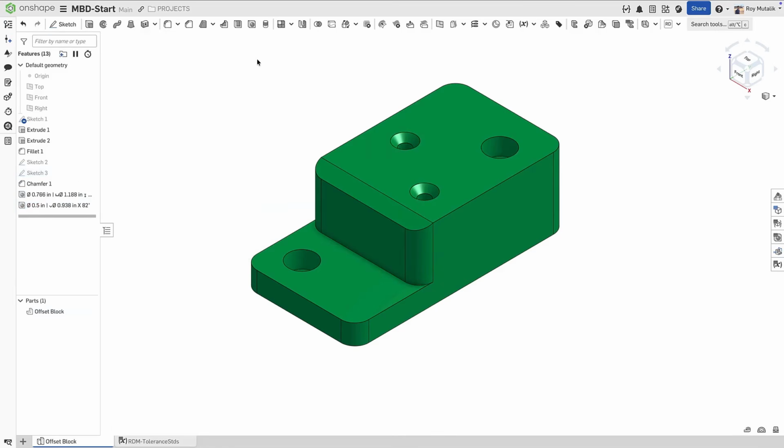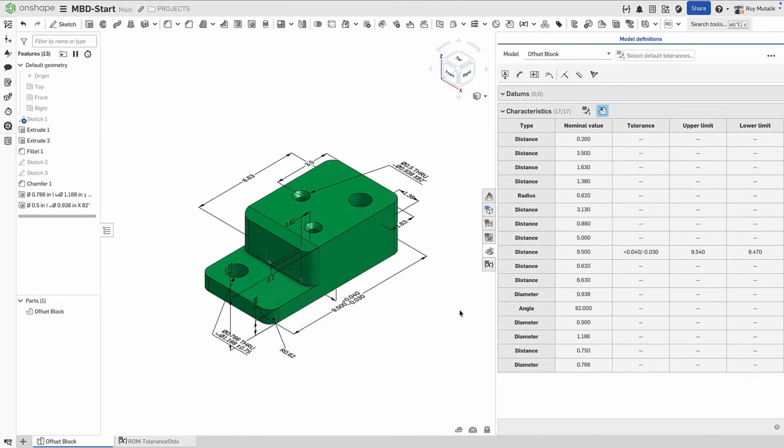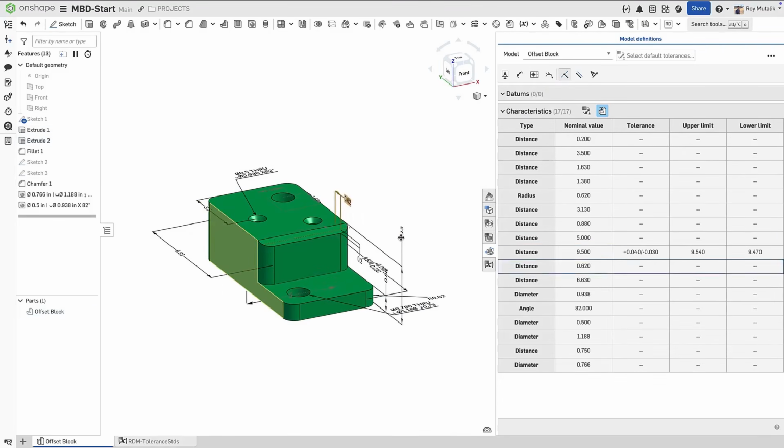The inspection table is now available in our Part Studio environment. Expanding it, you will see any dimensions listed for which tolerances have been enabled, and their annotations appear in the graphics area overlaid on the model. Using the alignment tools, you can quickly organize the annotations on screen to present them more clearly.